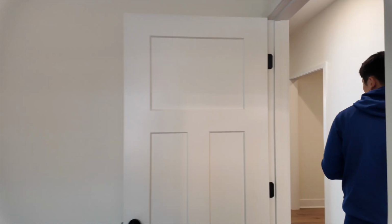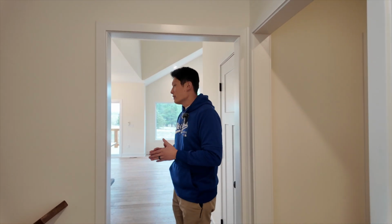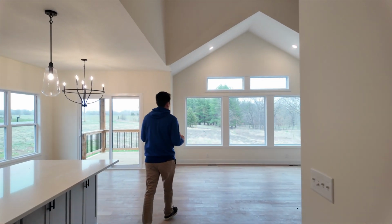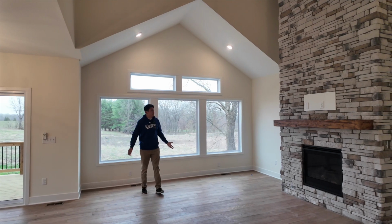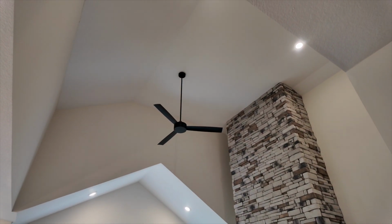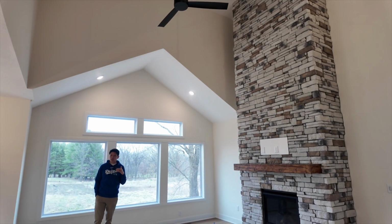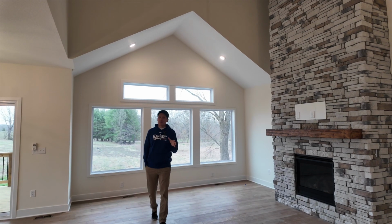So come with me. This layout is slightly different because with a lot of new construction homes that we see in Kansas City, you come into a grand entryway. But here, you kind of got to walk through a little bit, and then you come back here, and here's your grand living room, as it were. So you've got plenty of room, really nice cathedral height ceilings with really nice stonework for the fireplace, place to hang your TV. This is just a great space if you have a big family, or even if you're by yourself. This house kind of works for both.